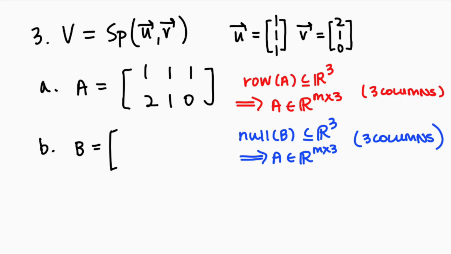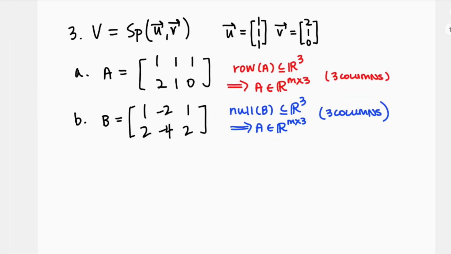So 2 of the first column plus the second column needs to equal the 0 vector. So, maybe I'll do 1, 2. So 2, 4 plus this one, -2 and -4, that equals 0. But then also 1, 1, 1 needs to be in the null space. If I add these 3 columns together, I need to get 0. Okay, that definitely works because 2 minus 2, 4 minus 4.